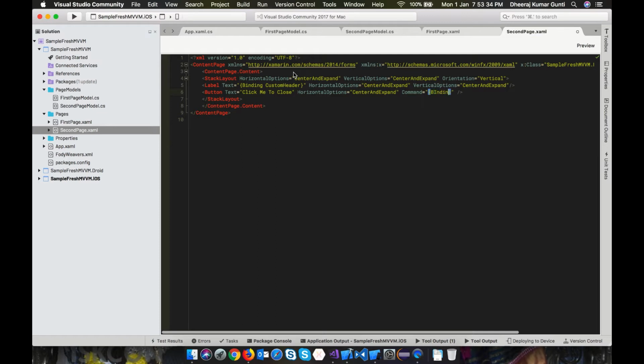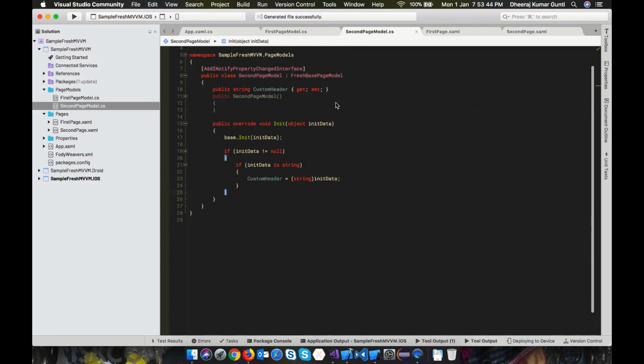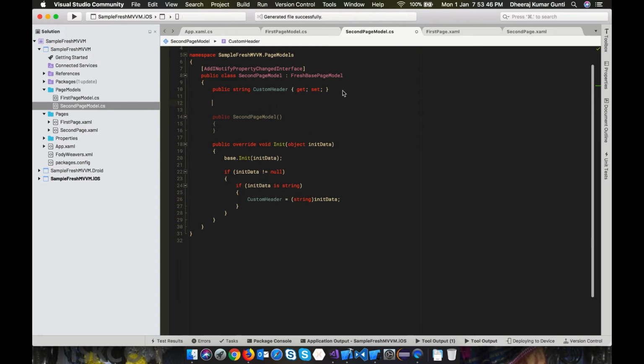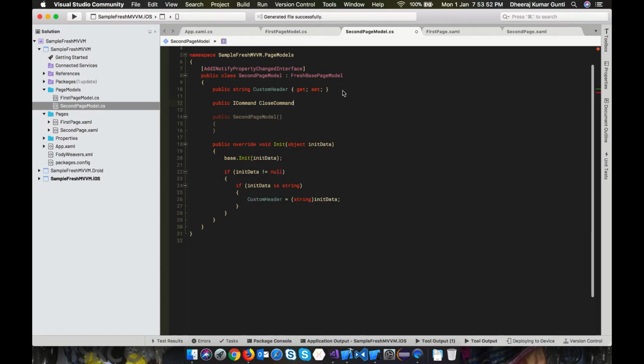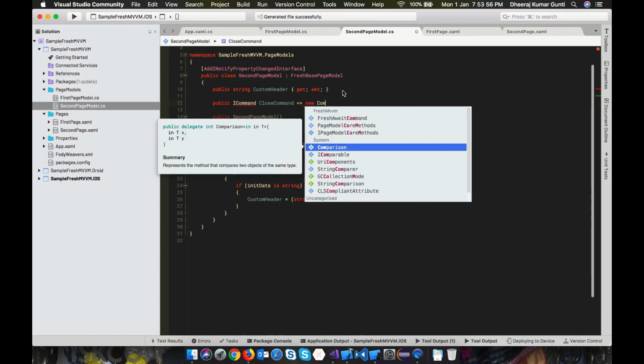And so I'm just mentioning binding close command. So let's use this command here to create public ICommand, new command.